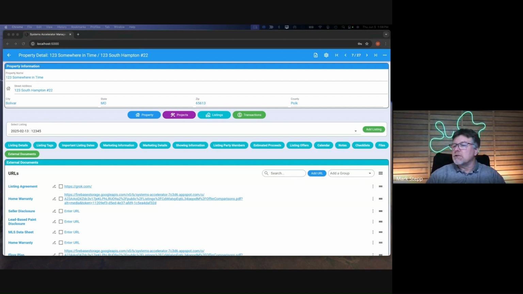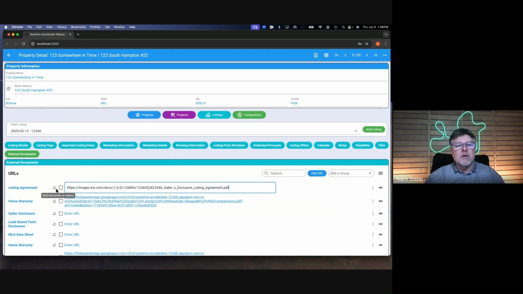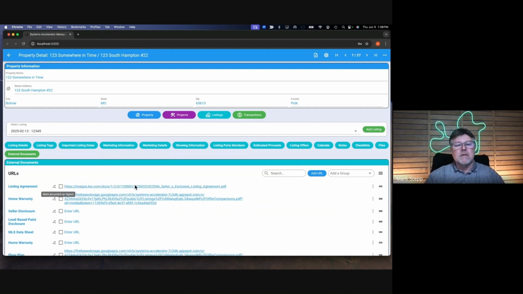I'm going to take this document and edit this. I'm just going to put in a URL, some URL for some listing. It's just a sample. So by assigning it to this category, this type right here of listing agreement, I now have a name for it. And then I've got the full URL that goes along with it.